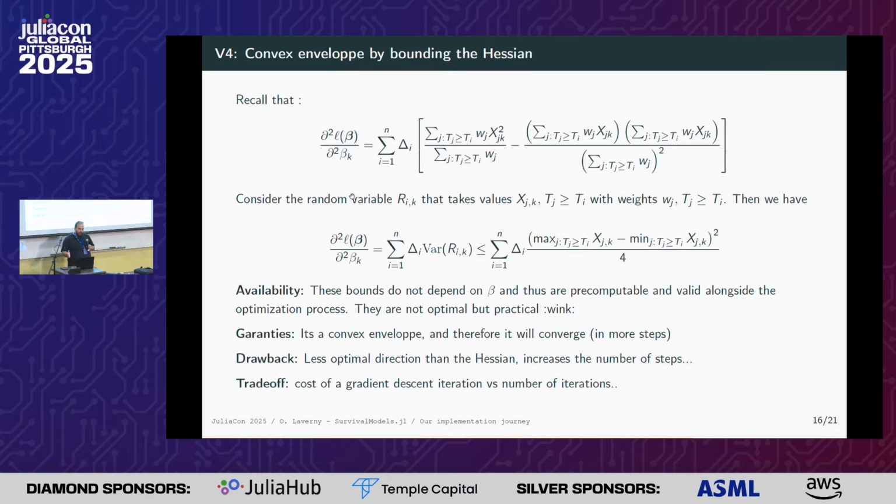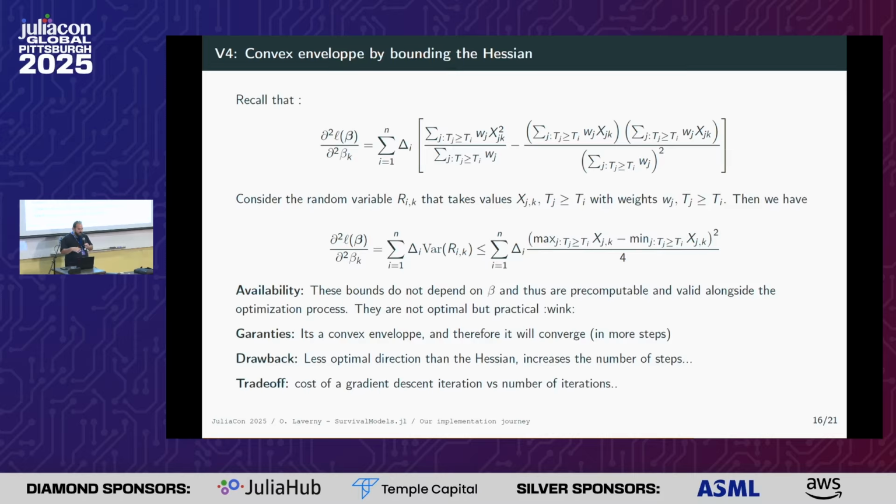And in fact, you can bound this by saying that on a known support, the variance of a random variable has a maximum. This is basically the random variable that has weight 1/2 on each side of the support and 0 in the middle. And this is the variance that it has. And so we can maximize the variance and in fact bound the hessian. And this gives us a convex envelope on top of our loss that we can exploit, because this bound can be computed before the gradient descent. And thus, in the middle of the hot loop, we don't have to compute the hessian anymore. We can simply use the bound.